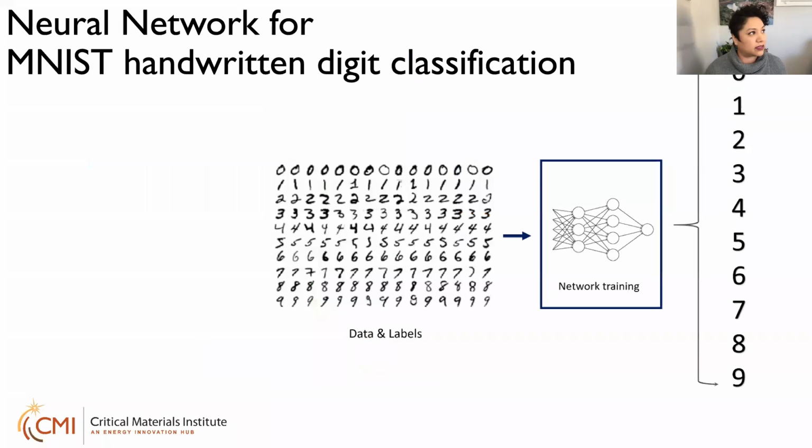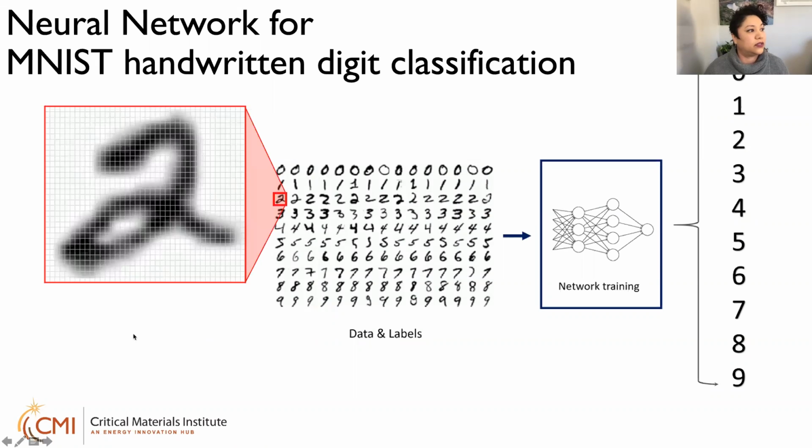But a simple example of how to use machine learning to get some correlations is, if you have a data set, you can teach your algorithm by giving it images, in this case, to match up to a particular digit. The way that machine learning works for this type of character recognition is it takes the image and breaks it down into a matrix of numbers. So these squares represent a dark or light colored square by a number. And once all those numbers are fed into your algorithm, it can match up the nuances, the different characteristics of an image that enable it to understand that it's, for example here, a 2.